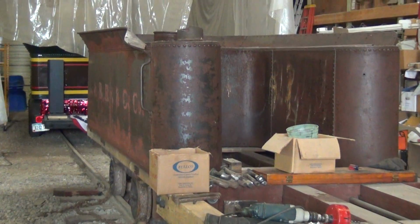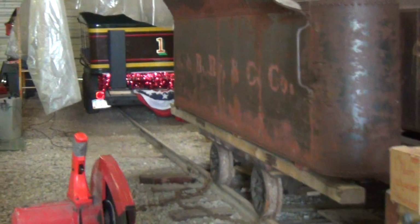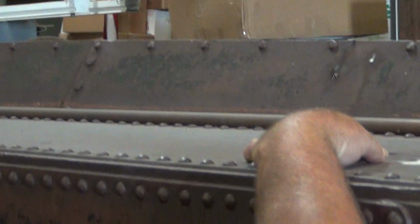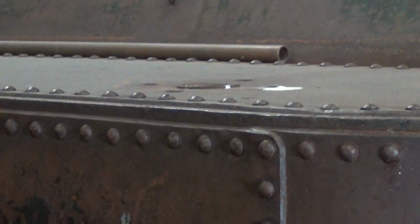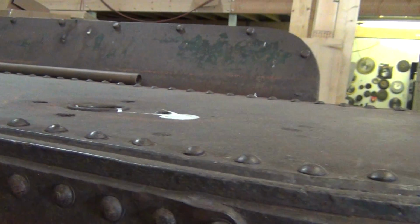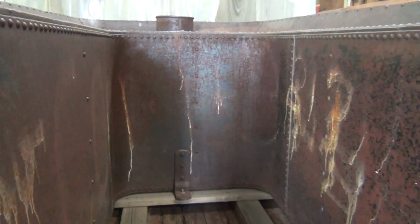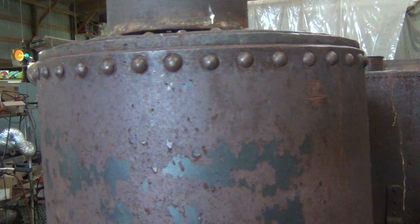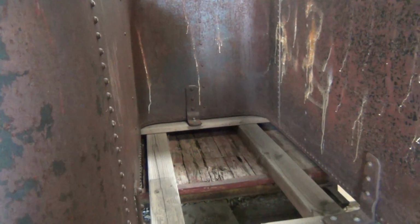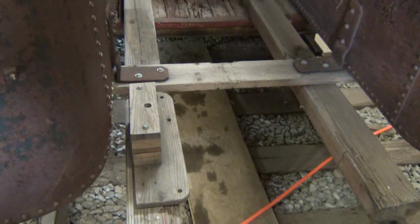There's a few idiosyncrasies if you're into construction. And one of them is that it only had one water valve. The other is the brake stand actually went through the tank, which if you're very careful and step up here, you can see. And they just used a boiler flue for that, which is interesting. Again, it's all hand riveted. We believe it's made out of wrought iron. And the hold down legs are hand forged. Very well done. Very nice.